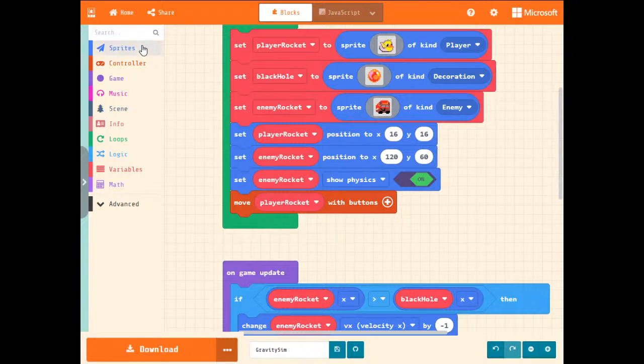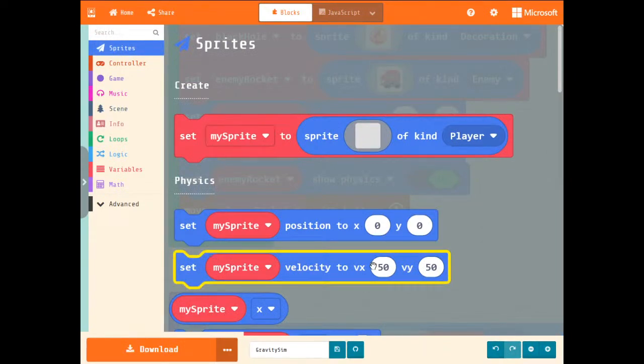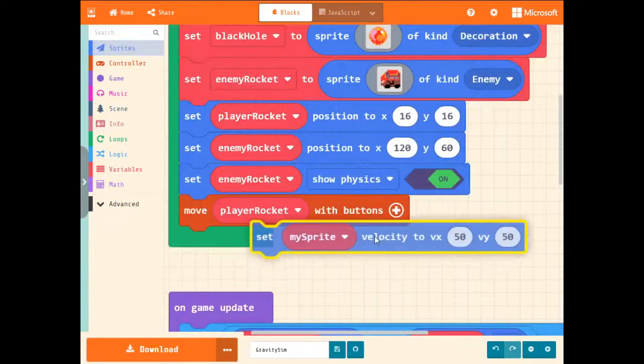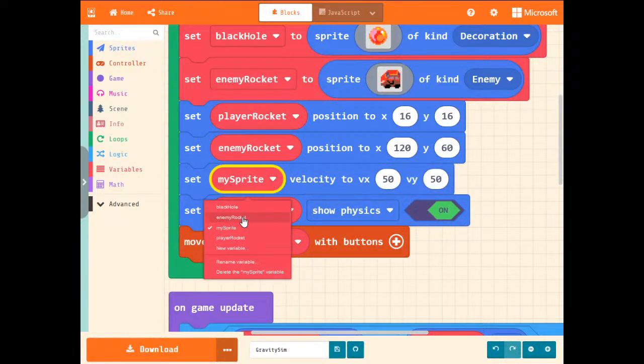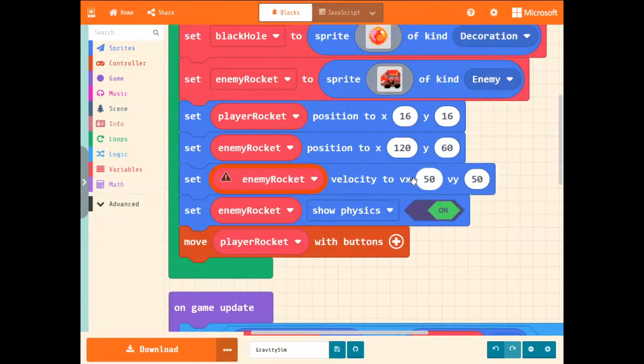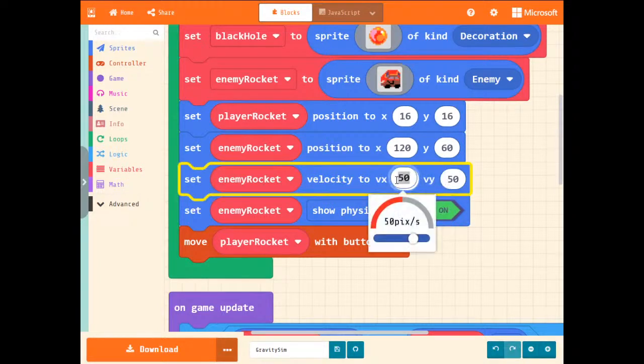If I go to sprites, I can set my sprite velocity, and I'm going to change that to enemy rocket. And he's already going side to side, so I don't need to change that at all, but I can give it a little bit of a boost up or down.